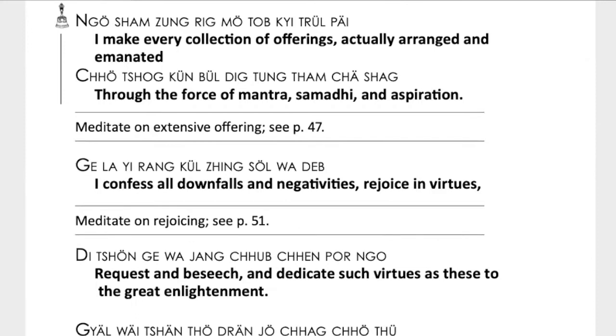And pausing here and imagining all of the medicine Buddhas are one in nature with all Buddhas, all gurus, and in your mind, request them to please stay. Request them to please continuously teach.